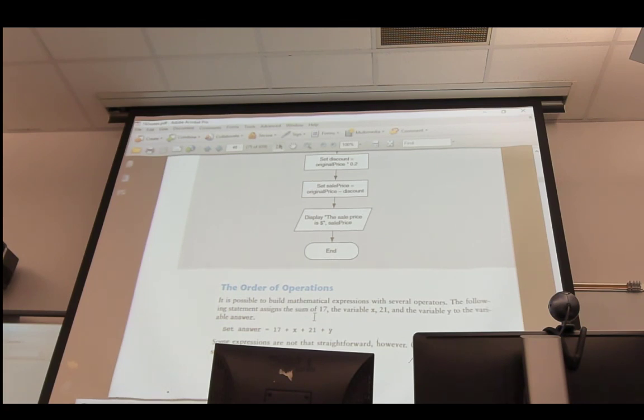Now, this is the thing. If I did this, and I'll change this number, what's my answer now? Okay, so 2 times 3 is what? 6, and 4 is what? 10. We had to do what before we do what? Had to multiply before we add, because multiplication and division has a higher precedence than addition and subtraction.